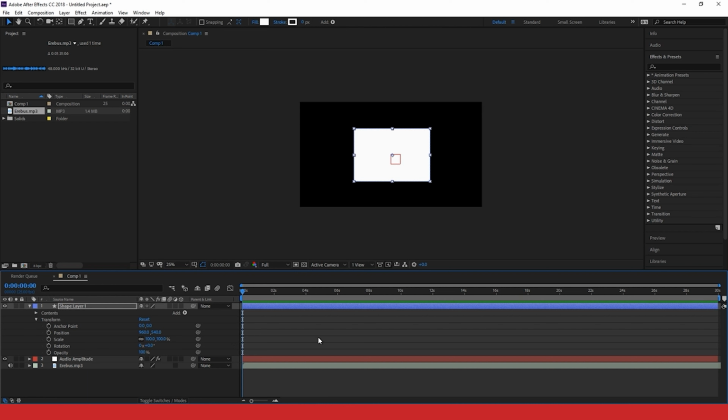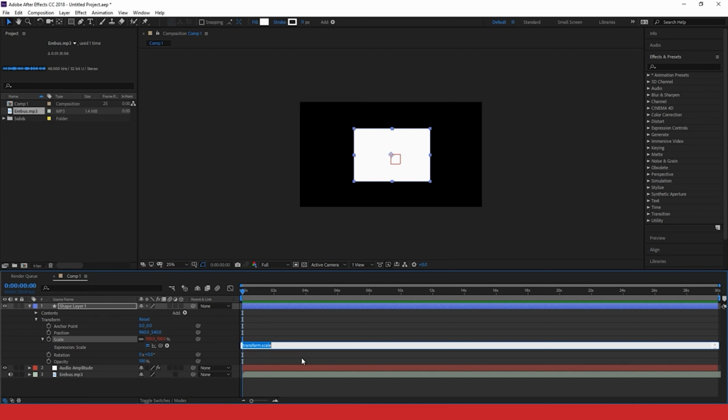So instead, what we're actually going to do is we're going to use some expressions, but we're actually going to get After Effects to create the expressions for us where possible. So to create or open an expression panel, we simply hold the Alt button and click on the stopwatch of the property we want to link up, like so. What this will do is open up an expression panel like so.